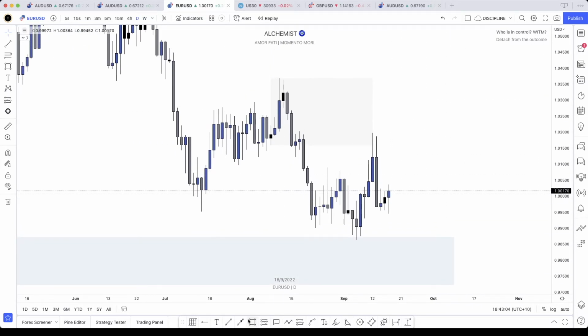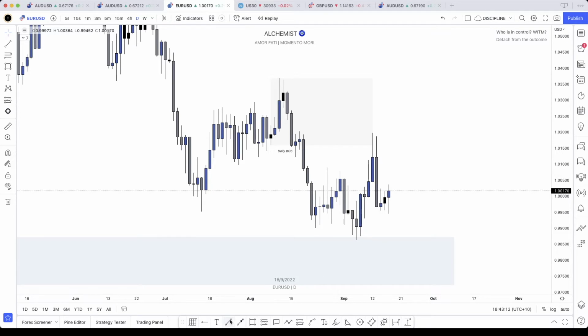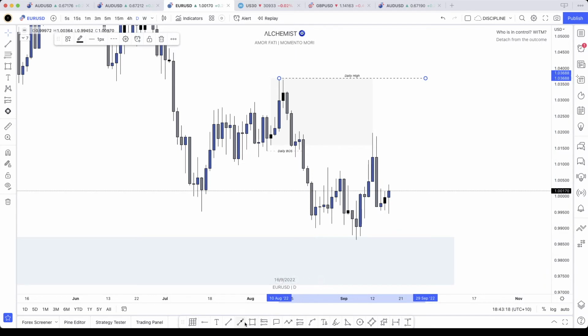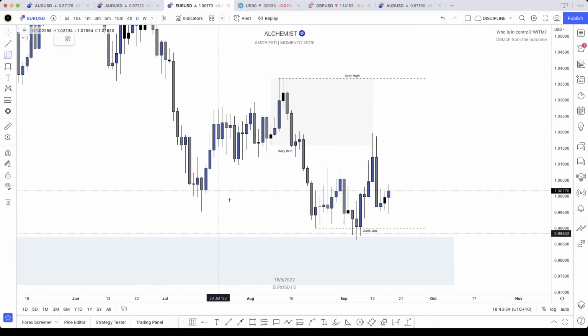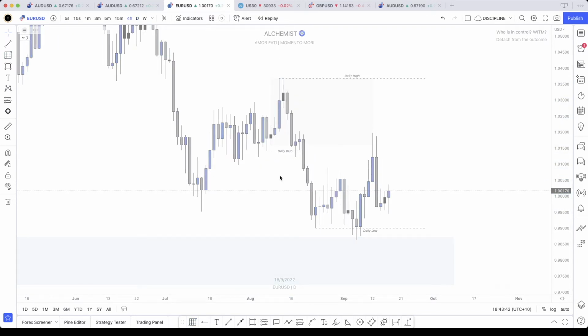So on the daily, we still have the same breakup structure as before as well. So that one was this one right here. So this was our daily boss, leaving this as our daily high. And this remains to be our daily low. So just like we saw on AU, we haven't yet had a body close below here. So I cannot rule this daily low the new daily breakup structure until we do have that body close below. So as of now, this remains to be our daily low, leaving our daily range to be from this high to this low. However, we don't use premium and discount on the daily time frame. So let's just get rid of that for now and go down to the 4 hour.